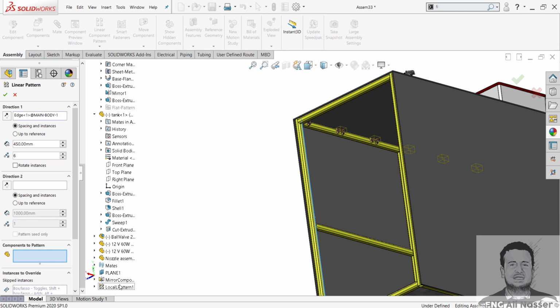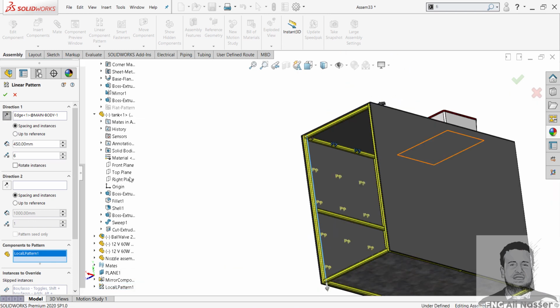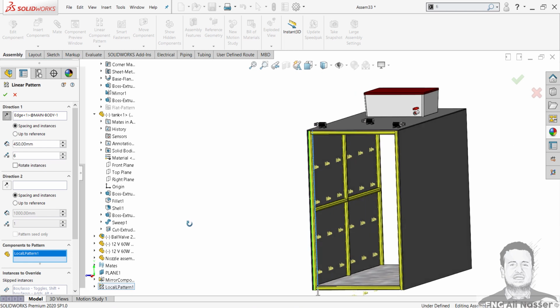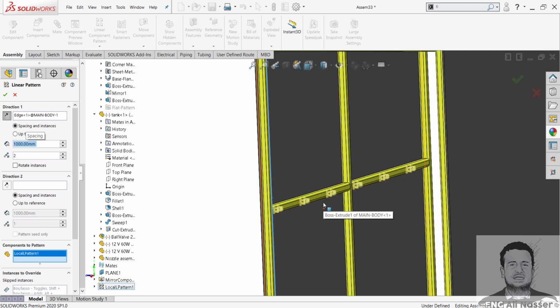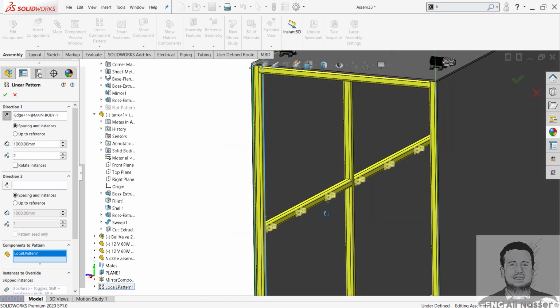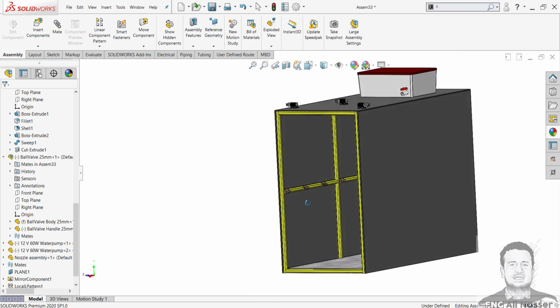Let's select the pattern and reverse the direction. It will be 1 or 2 instances, and the dimension will be 1000, half of the height. So it will be like that. Now OK.